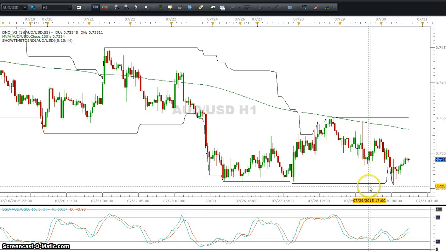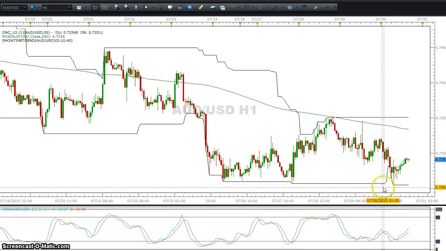What I like to do is set price alarms. So I would set a price alarm on this pair at about 72.55, or maybe a little bit ahead of that, maybe 72.60, somewhere around in there. And the idea is once that alarm triggers, I'm going to go and look at the Aussie pairs and the USD currency pairs. What I want to see, ideally, is the Aussie be weak across the board and the US dollar be strong across the board, and that's going to give me even a bigger trading edge on this particular pair if that is the lineup.